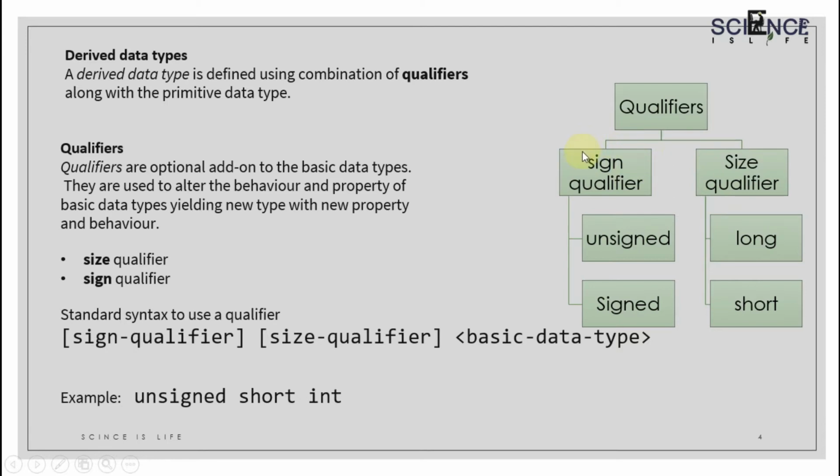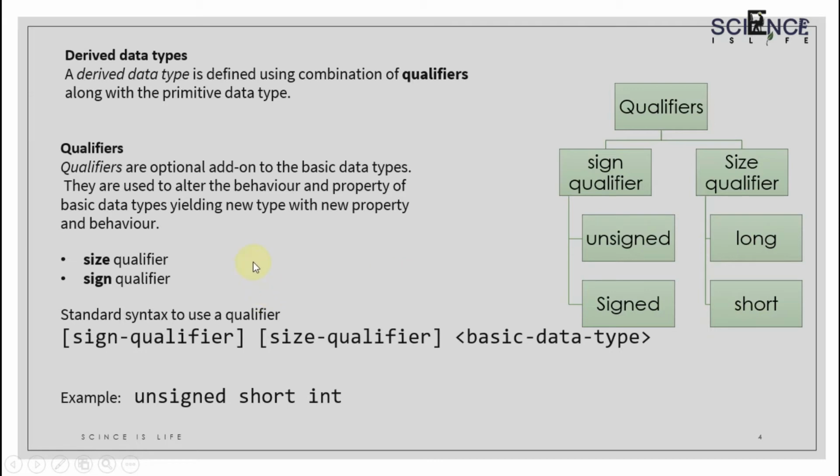One thing is for sign, then it is the sign qualifier, and the other thing is for size, then it is the size qualifier, right? So in sign qualifiers there are two categories, unsigned and signed. As well, there are two size qualifiers. They are long and short. So we represent size by the size qualifier. Then there are two size qualifiers, long and short, right?